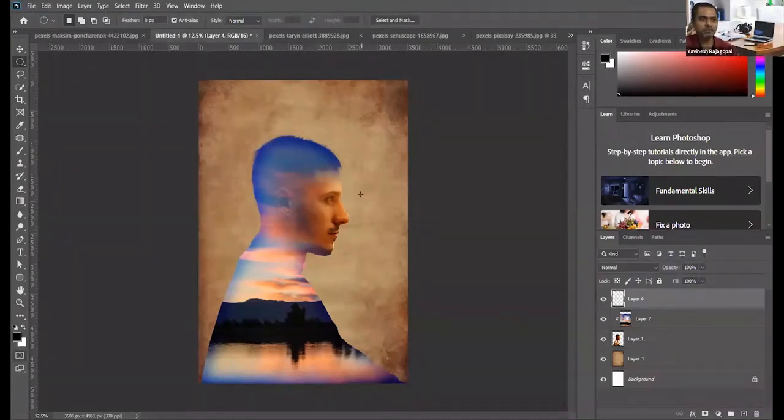Okay, create a new layer. We want to do some glow effect. Make sure the layer is on top, number one. And then we're going to use a brush tool. Choose your brush tool and make it about this size, or maybe slightly bigger also can. Can you see my screen, guys?